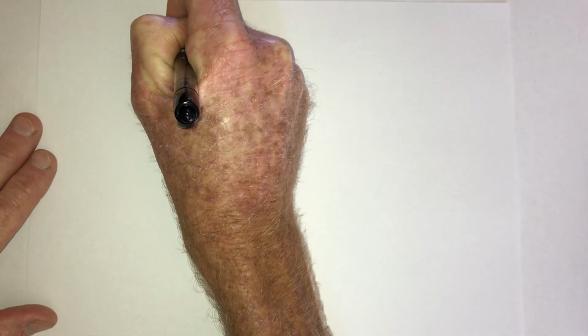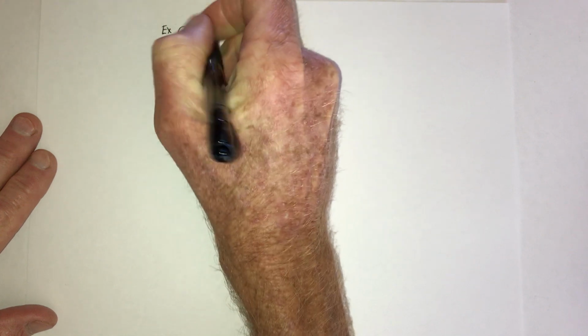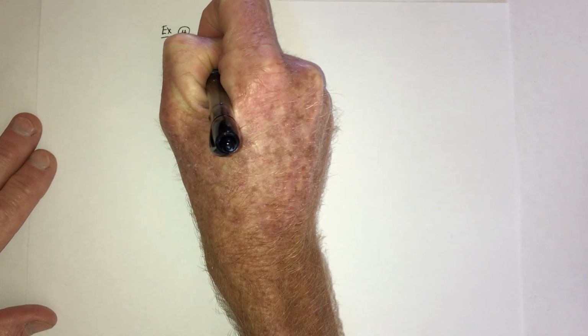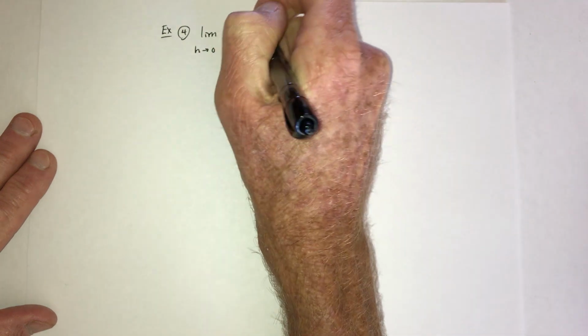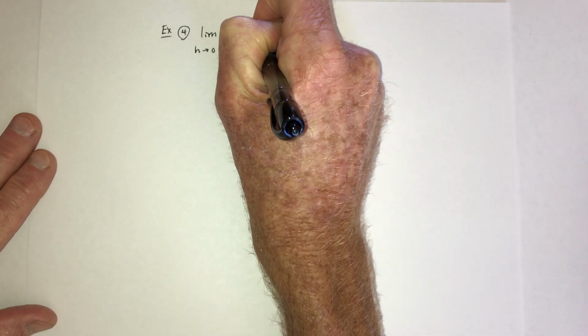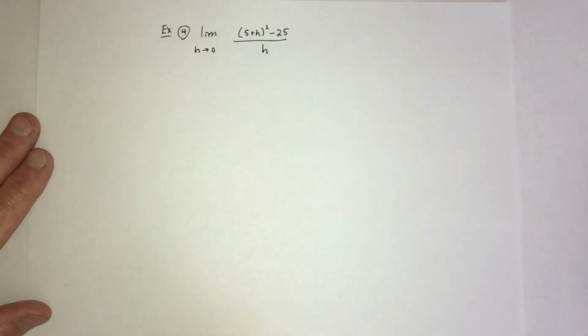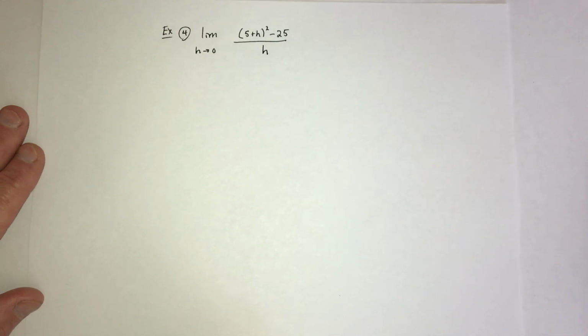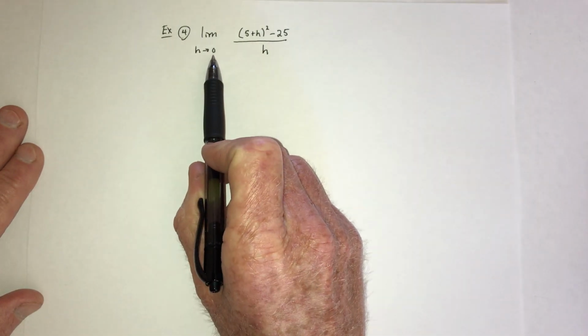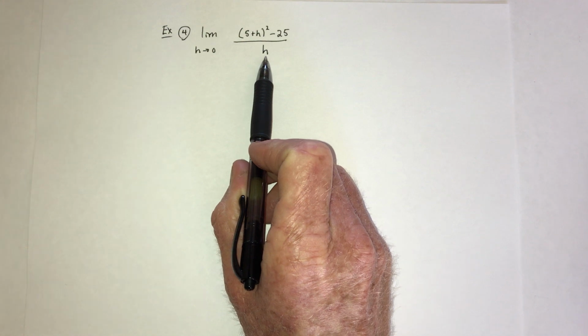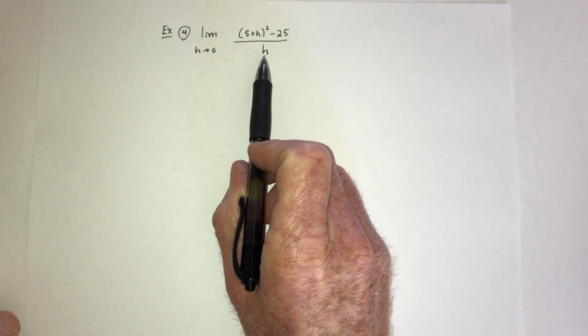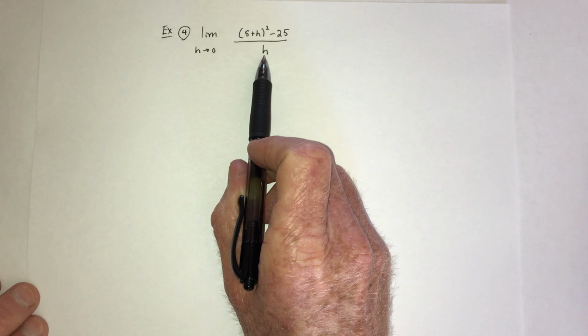Then moving on to the next type of example, number 4. What's the limit? And the variable doesn't have to be x. I'm going to use h. So what about this limit? So h is going to 0, which of course causes division by 0. That means we somehow need to do some algebra and have this h cancel.